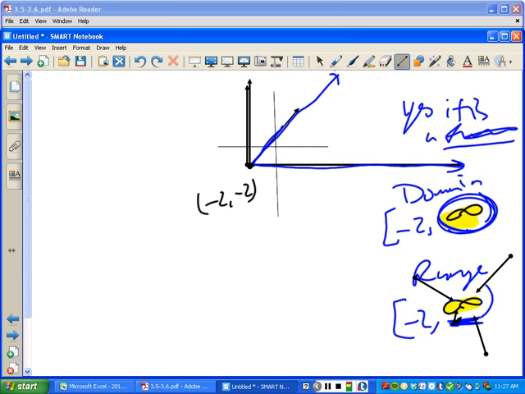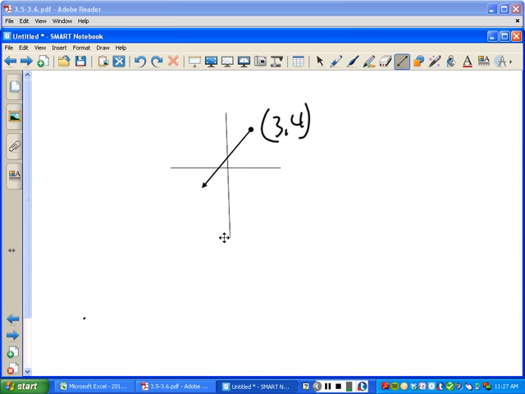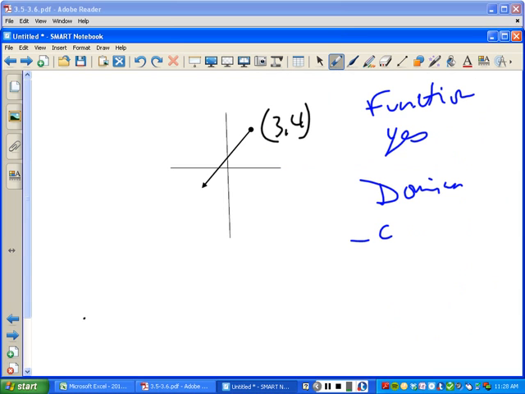And the next one's going to maybe possibly trick you up. Watch. This one. Is it a function? Yes. What's the domain? Negative infinity to 3. Now, why is it negative infinity? It's negative infinity because it's starting here and it's going left. It's as far left as you can go. You see, if you were to trace this graph, how far left would you go?